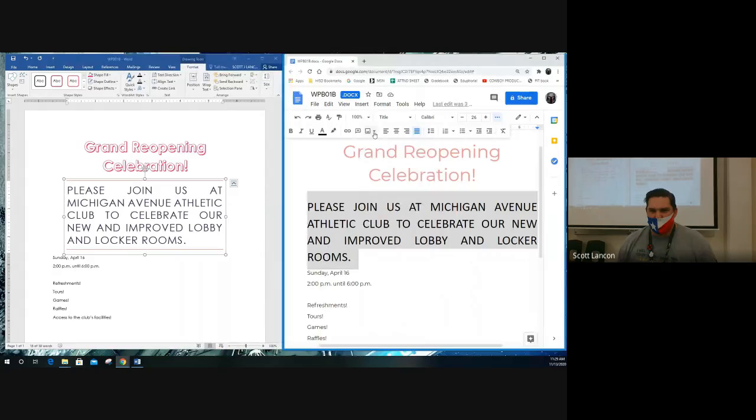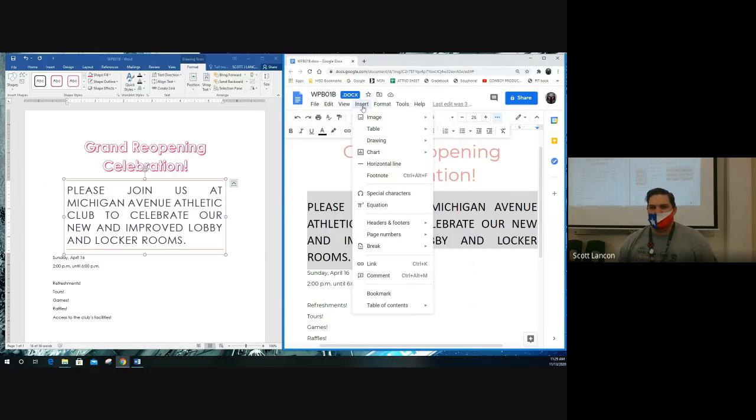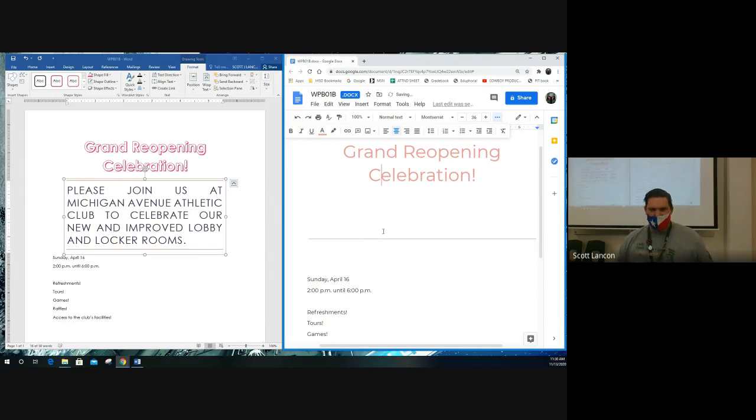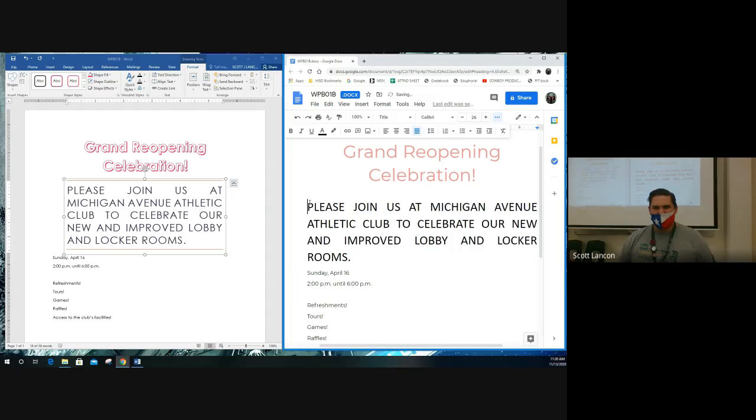Now, text boxes. Insert. It's not really a table. Not really an image. You could put, oh, don't replace it.